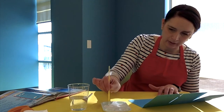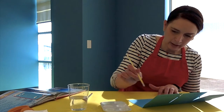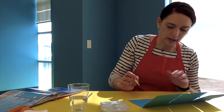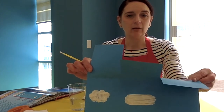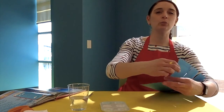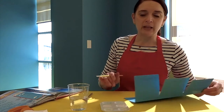Layering some different brushes of paint here, trying to make it look very thick. All right, so there's my stratus cloud. And then in our last section, we're going to do the cirrus. So that's the one that looks really wispy, like a feather or a piece of hair.